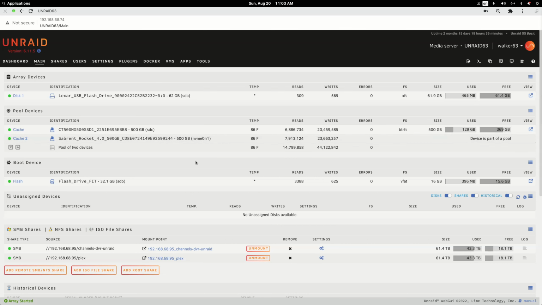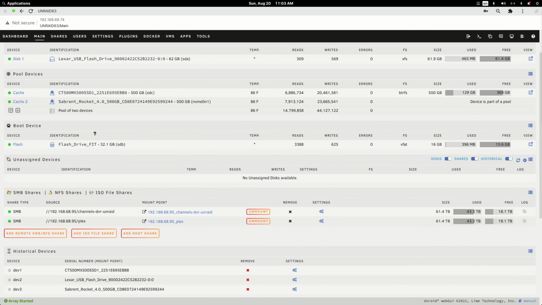Now the hardest part about Unraid was understanding that a cache pool isn't something that disappears when you turn your system off. And what you're able to do is run your Docker containers on the cache pool, and then I installed, what's it called?